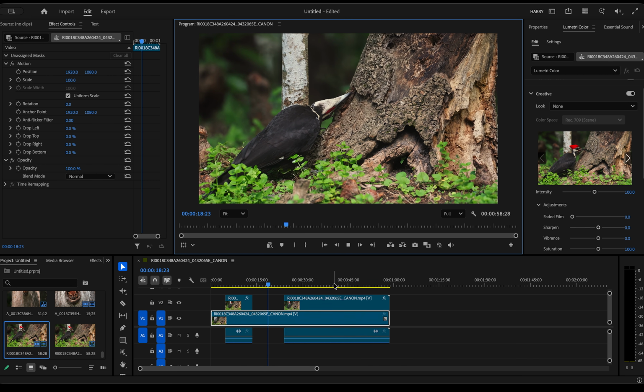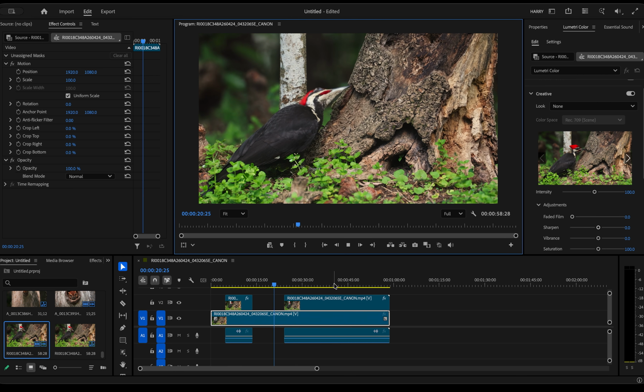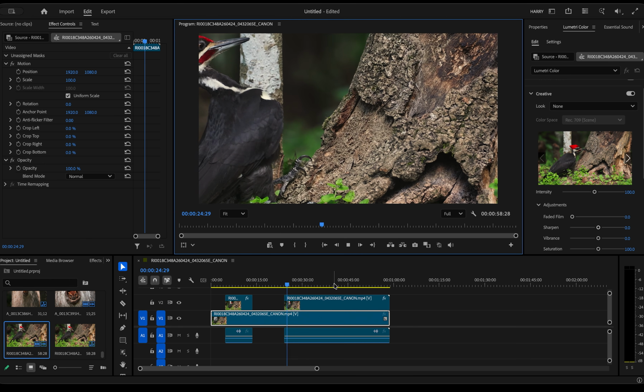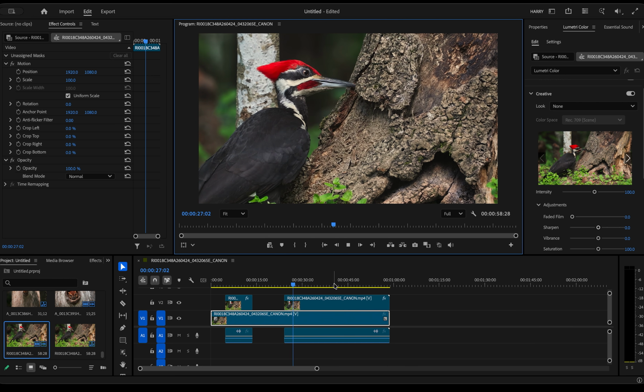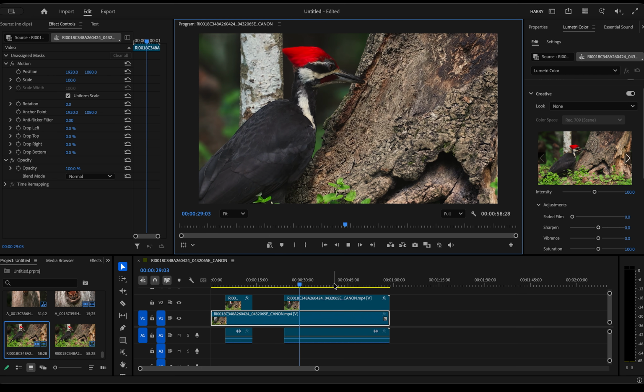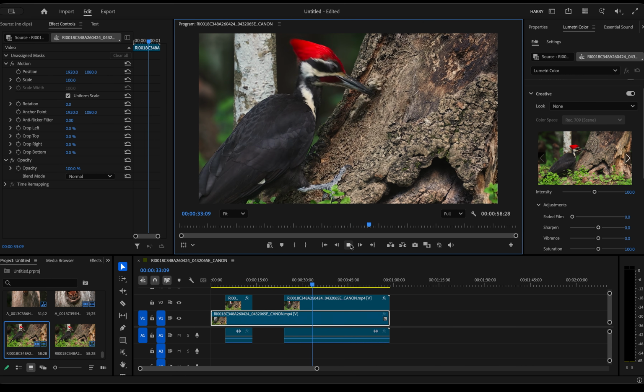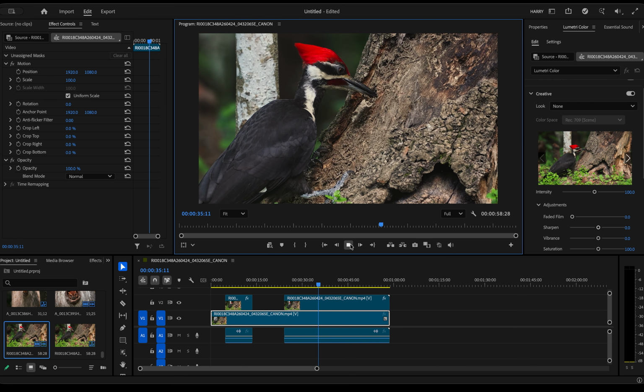Again, just mix it up a little bit, make it more interesting instead of one monotonous clip all the way through. And then when the woodpecker goes to knock off another piece of bark, we go tight back in again. You could do this anywhere, in any kind of clip where you have an interesting moment that you want to zoom in on. You can do it as many times as you need to.